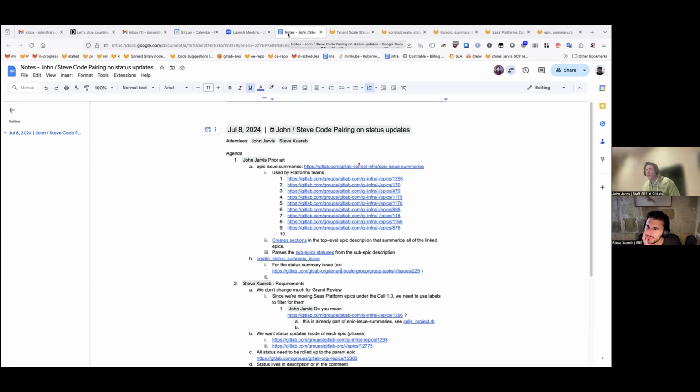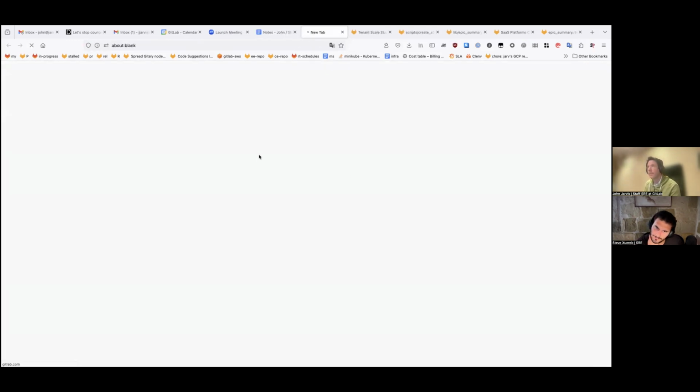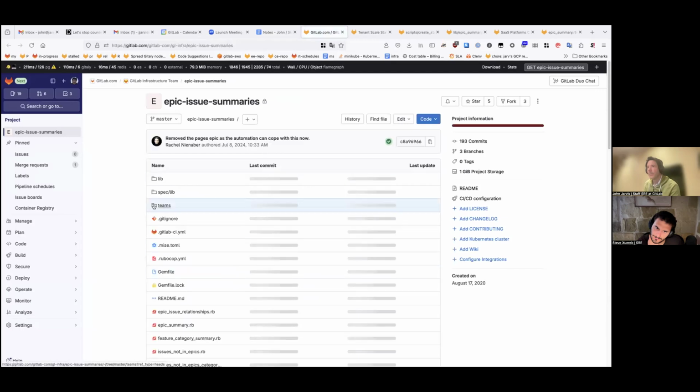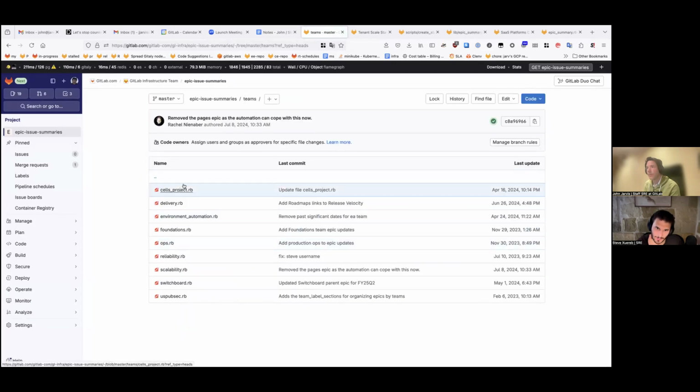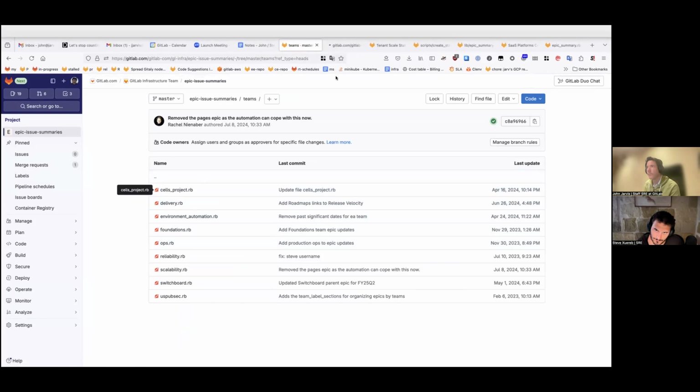Comments? What do you mean by the comment? To leave an update and ping the DRI? No, I assume what we'll do is, let's see, just look at the code quickly. So there's this teams folder. We'll create, like, here's what the cells project looks like.